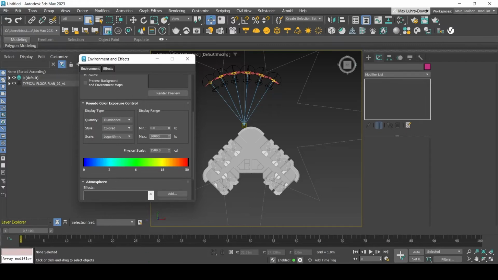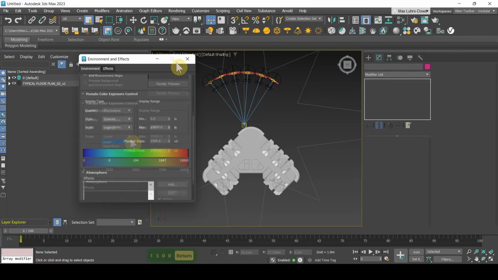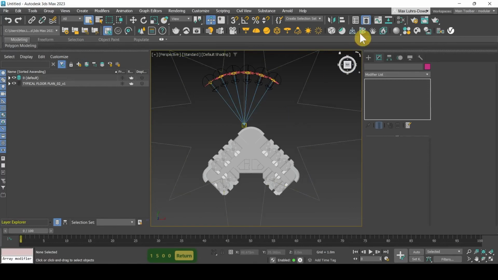So I'm just going to go with 10,000 and see if that works out what we need. We want illuminance, not luminance. Keep it on colored, and logarithmic is pretty good as well. Although if you want a more gradual legend or reading, that's going to have some bearing. Just going to click, yep.